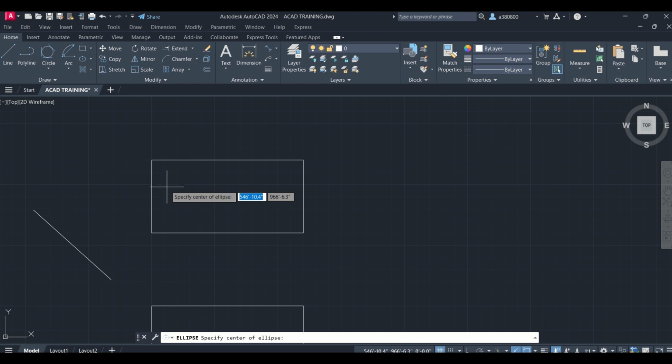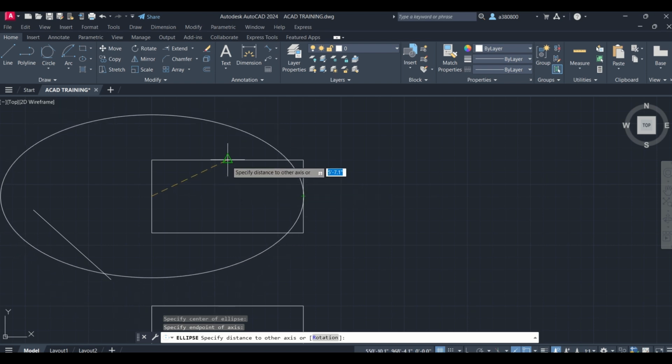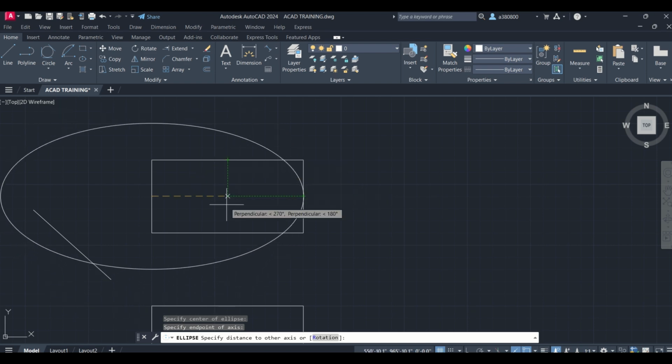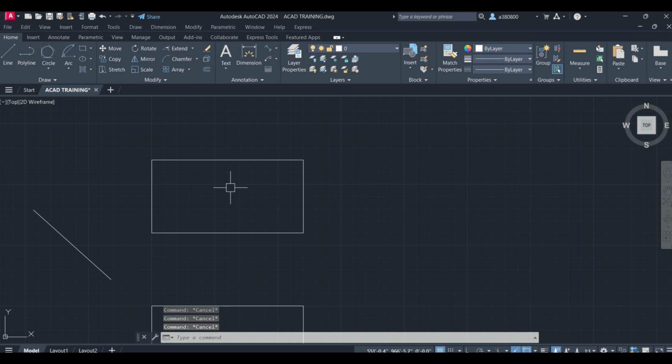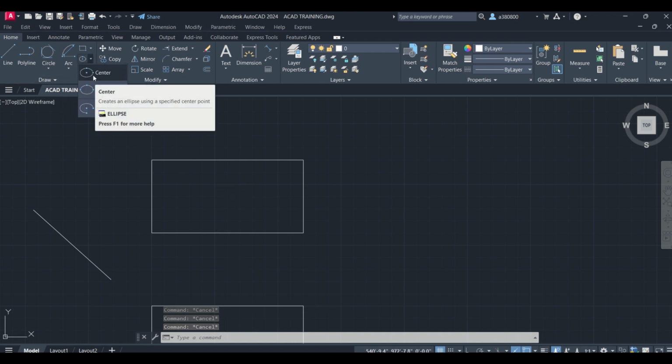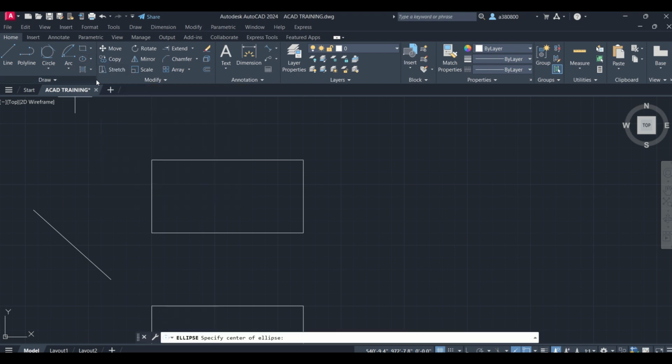So specify the first point, then the second point, then the third. Ellipse is asking you for the center of the ellipse, right? Specify the center of the ellipse.